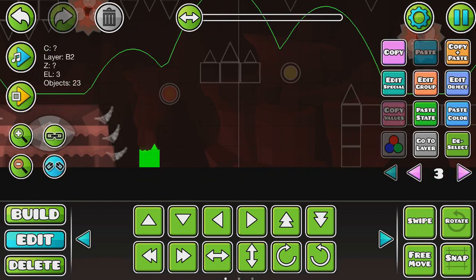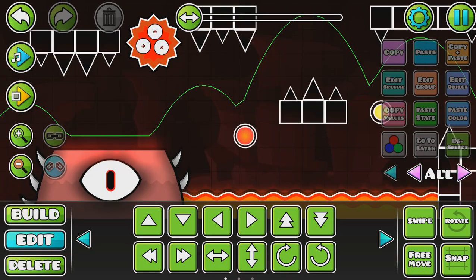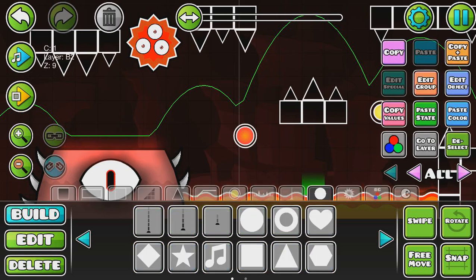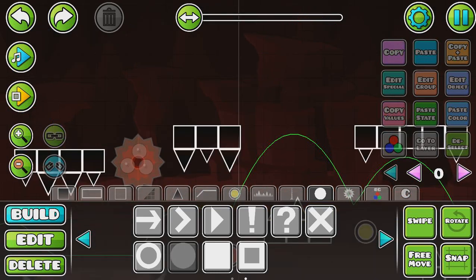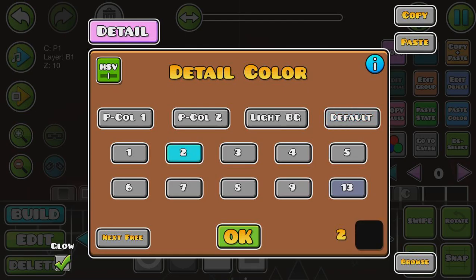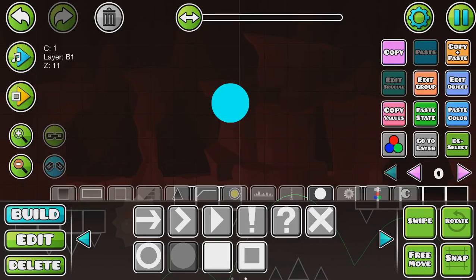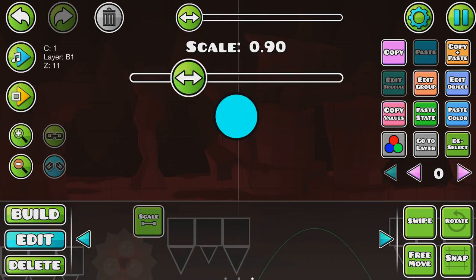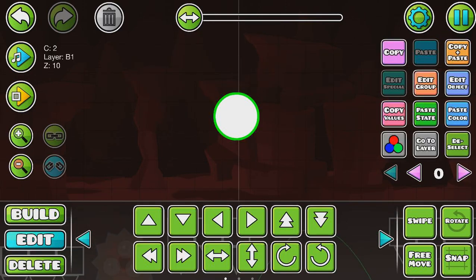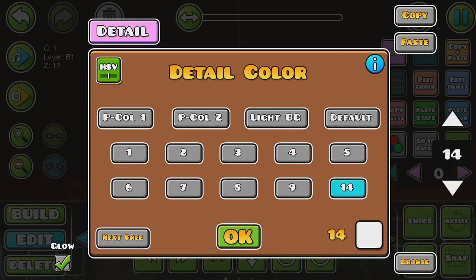Got our lava. Okay, last but not least, well actually, for orbs I just use these black ones and then layer it. Basically you just have to know how to layer correctly and what type of colors to use and whatnot. And yeah, you pretty much got the hang of it.